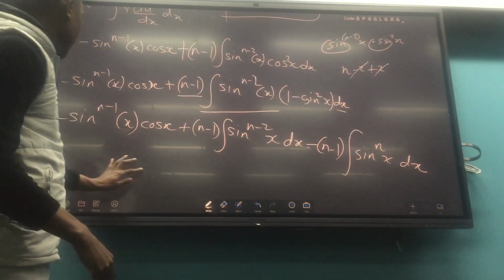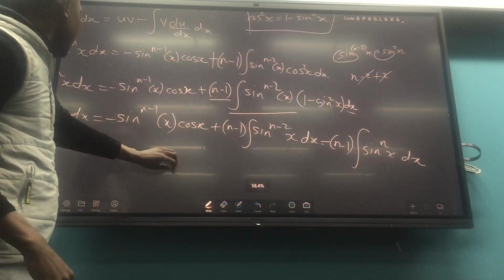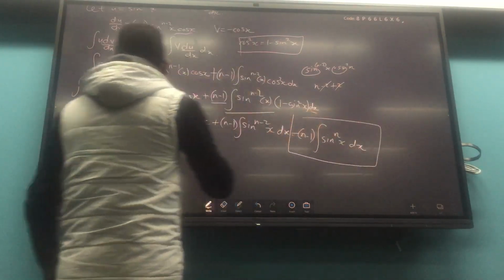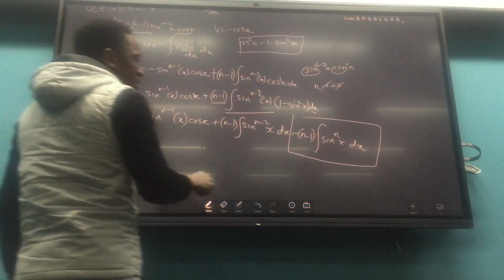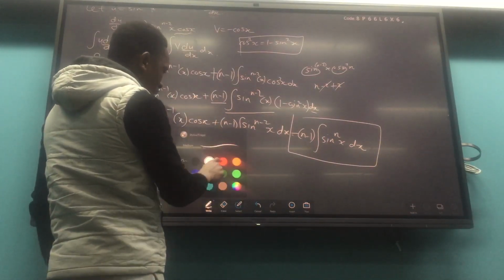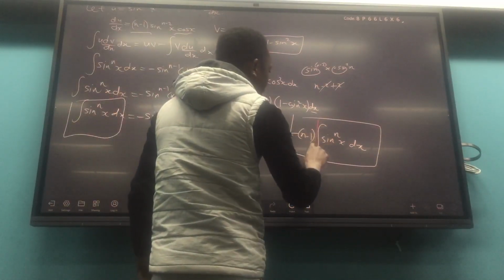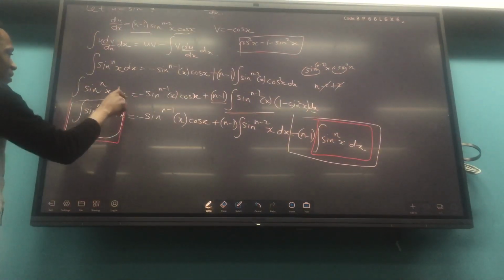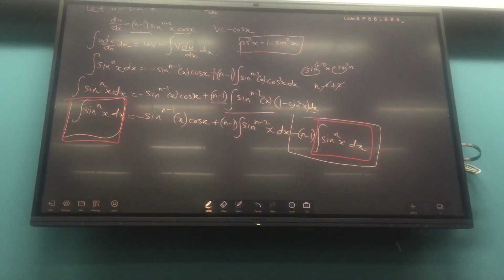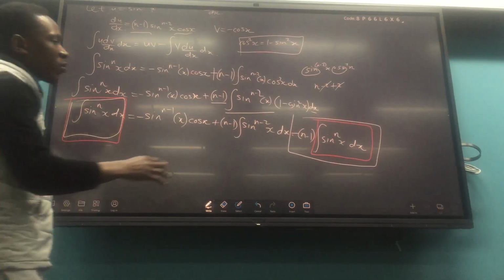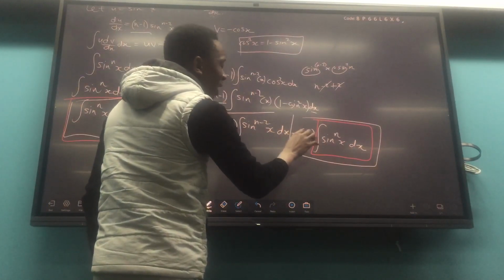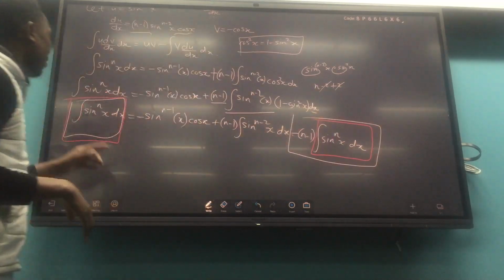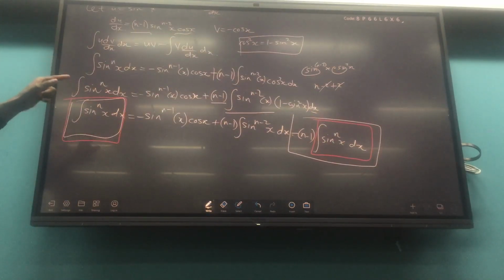Now, this term here, let's compare this term with that term, right? If you look at this part here, if this here was a cow, this one is also a cow, right? So they are the same. Those parts are the same. So this one we have minus n minus 1 integrals of sine to the n of x dx. Here we have 1 integral of sine to the n of x dx.